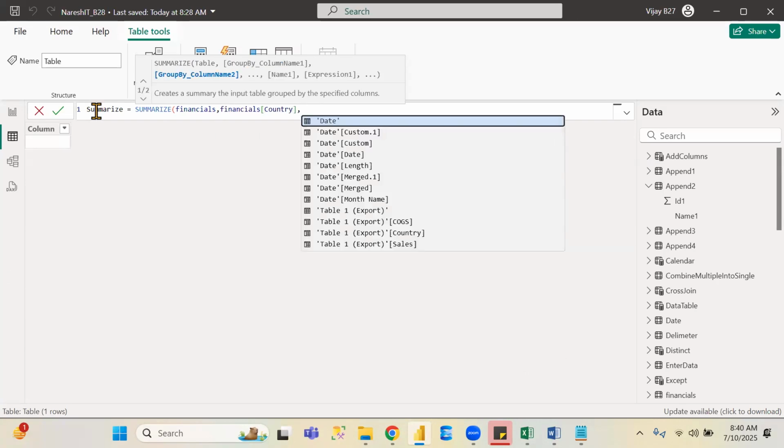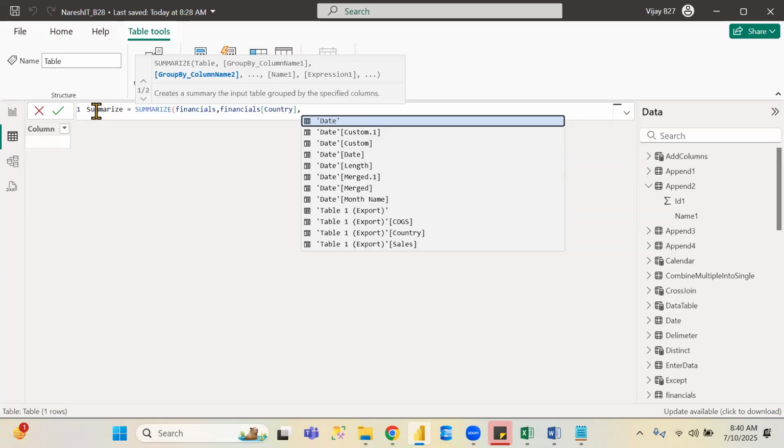Can we give multiple group by columns? Yes. I told you, right? In Transform Data, here also, you can give a number of group by columns. After giving the group by columns, only then you give the aggregation. Don't mention group by column, aggregation, group by column, aggregation. It is not accepted like that.